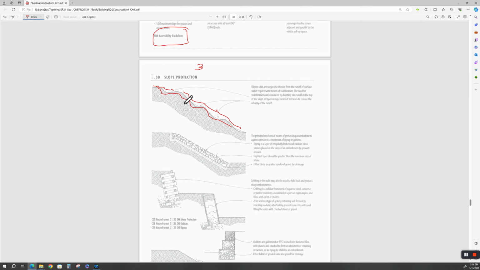It'll strip all this off. Your soil, your dirt, your vegetation, if you're not careful, will end up down here someplace else where you don't want it. And your lawyers may not want it, because if you're damaging somebody else's property because of something you did or did not do, that could open up a litigious situation.